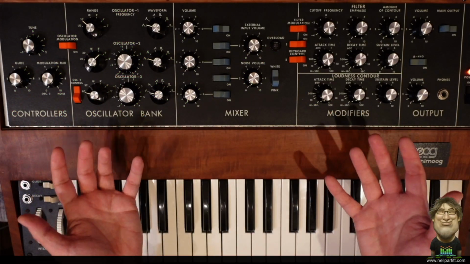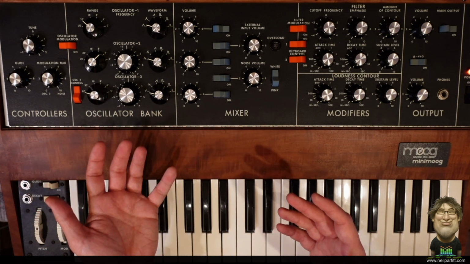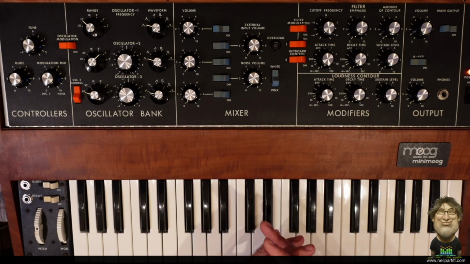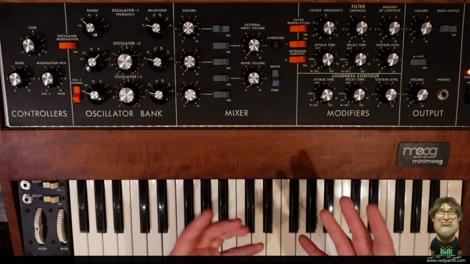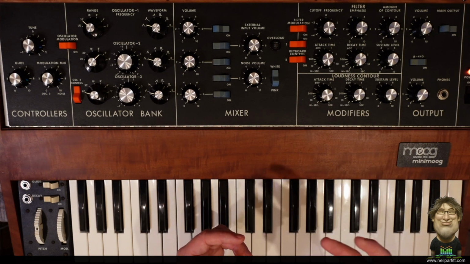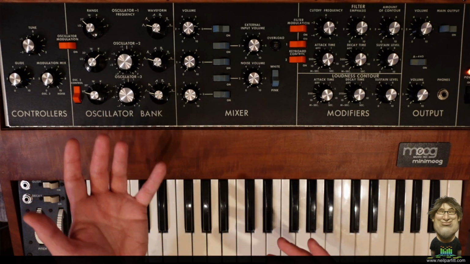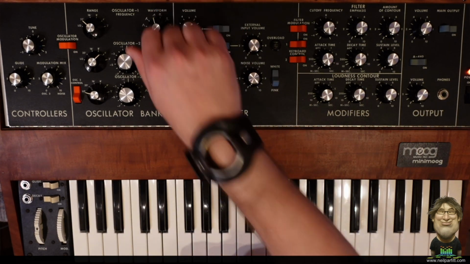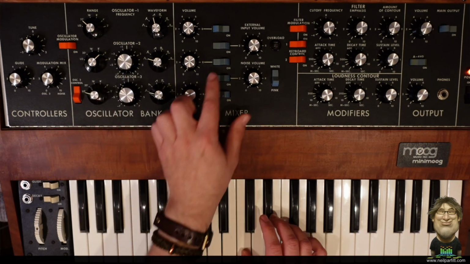So at this point, you might be wondering, well, that's one oscillator. Why do we need these other oscillators? And we can sum that up to a real world example, which is a choir. If you have one person singing a line, it sounds good. If you have two people singing a line, it sounds thicker. And that's exactly what we can do here with these oscillators. So I'm going to pick a waveform here like the saw, and let's turn on oscillator 2 and take a listen.